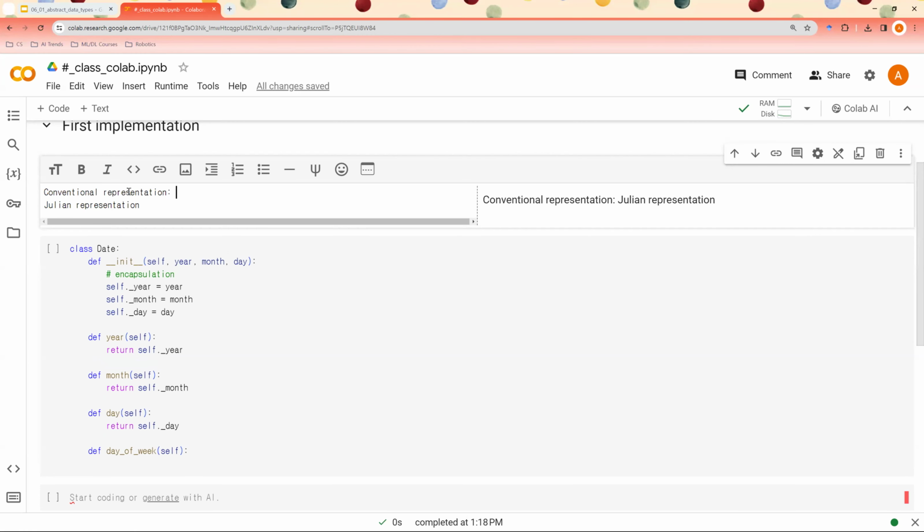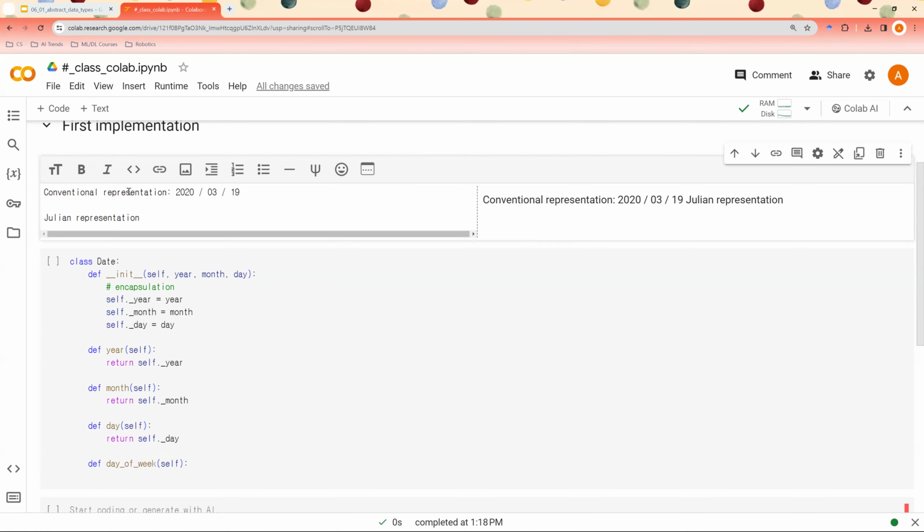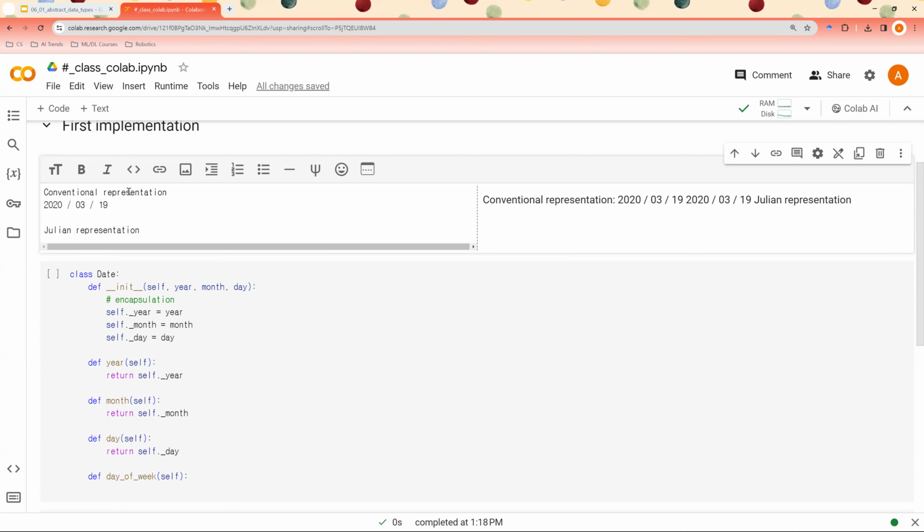It is done by year, month, day, like 2020, March, and 20 or 19. This is conventional representation. However, when it comes to conventional representation, it's very hard to know whether 2 dates are equal or the days between 2 dates.